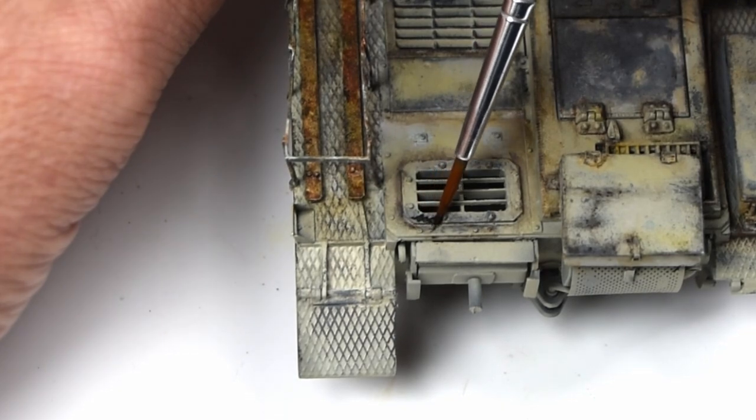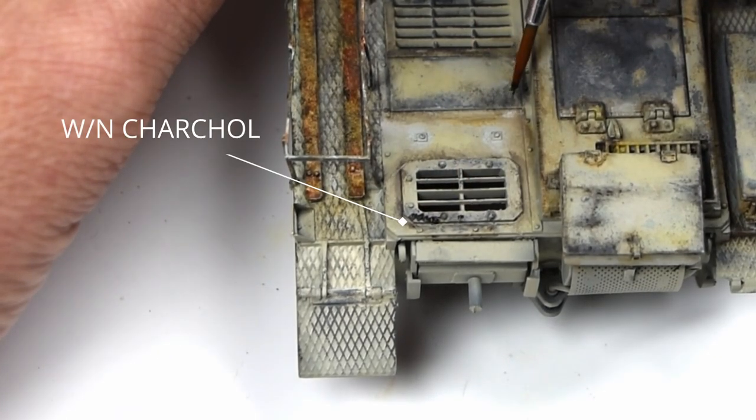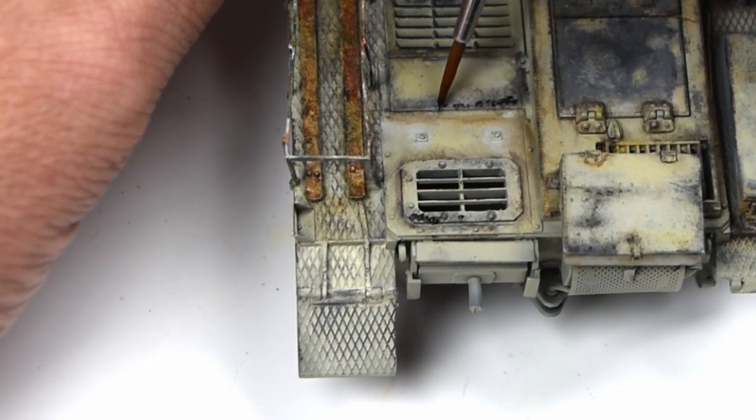And so as you can see, it's a fairly quick process using oils. And the key to that is having very dry oils. I'm not adding a lot of thinner. I'm not washing the surface. I'm just adding color and then blending it back.